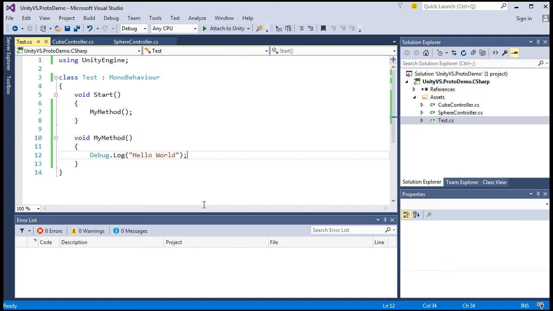So just remember that we write instructions in our method definitions and we execute them by calling the methods by name. So the next set of videos we'll be writing those instructions and focusing on exactly how to do that. That'll be the heartbeat of much of our coding in Unity.